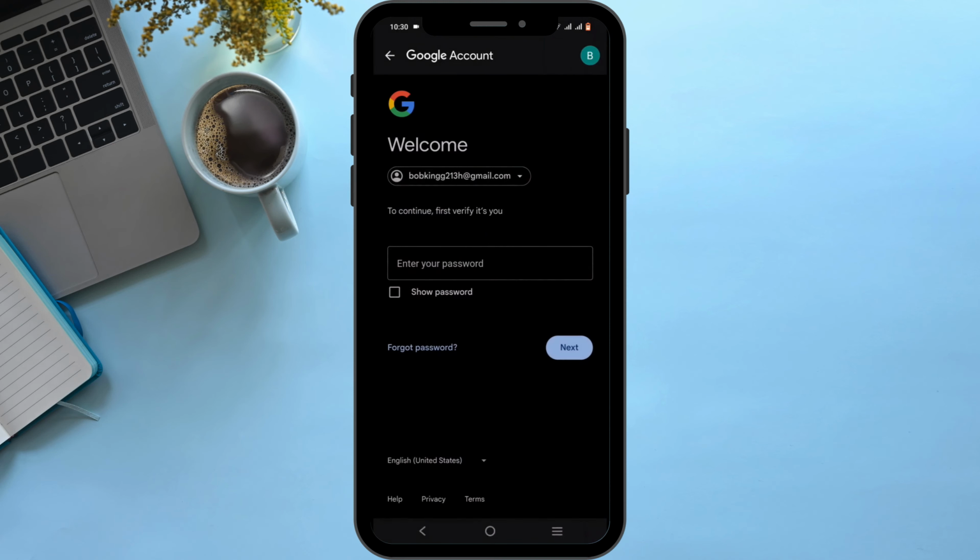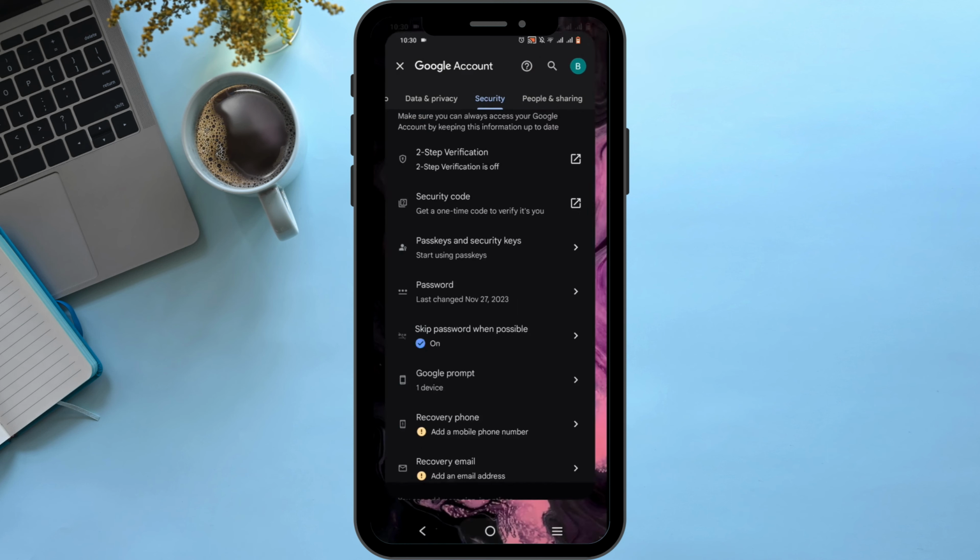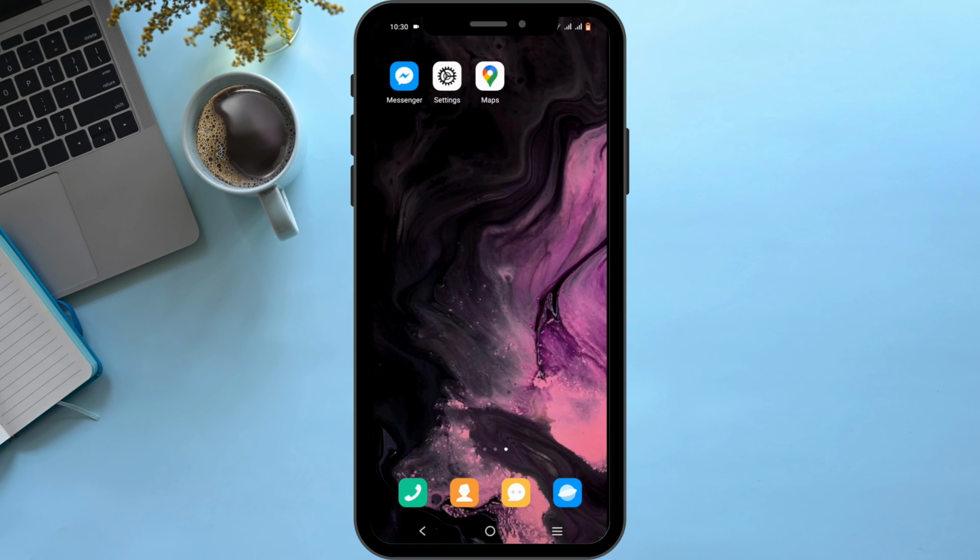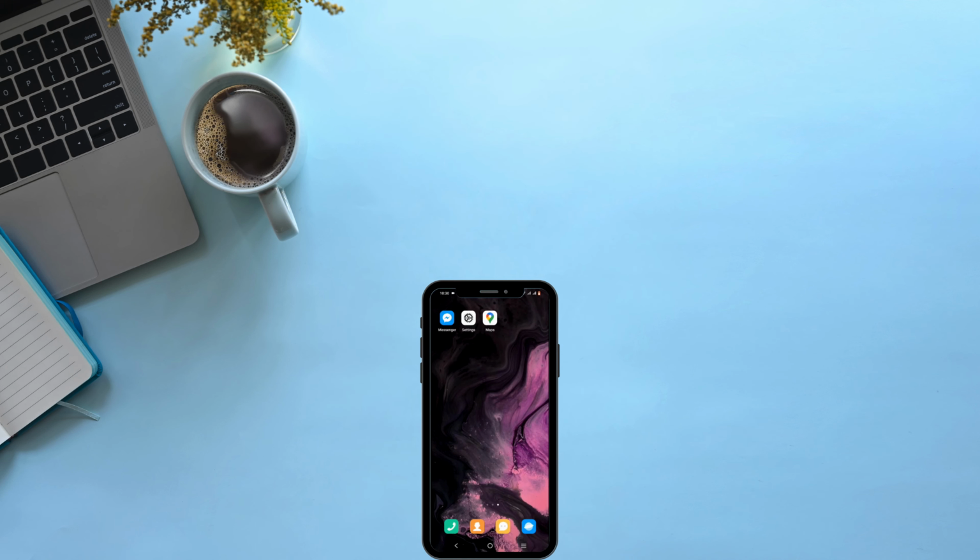If you wish to change your Google password, you can tap on the password option at the top. Then firstly, to verify yourself, enter your password and tap on Next. After which, you'll get the chance to create a new password for your account. And that will also be the password for your Gmail and all the applications that are automatically connected to your Google account. It's a wrap for the video as well.